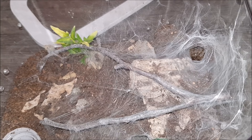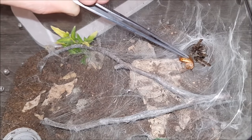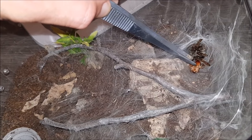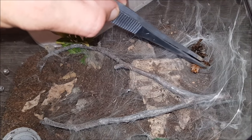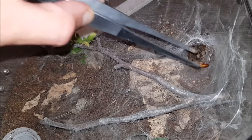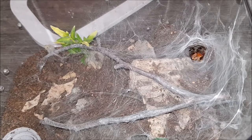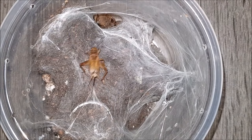I really like the species — they're beautiful. I like what they do with the enclosure with all the webbing. And if you're thinking about getting one and you have the experience, I would say go for it — they're an awesome species to keep. Here you see me trying to feed it. Unfortunately the footage isn't really good, so I'll include an older feeding clip after this one so you get a better view of the tarantula itself.